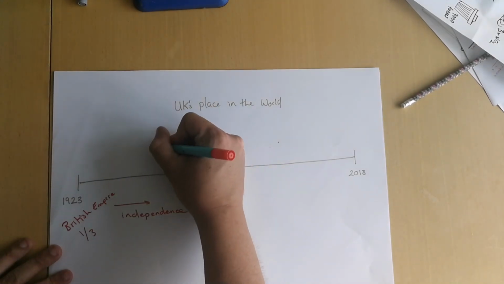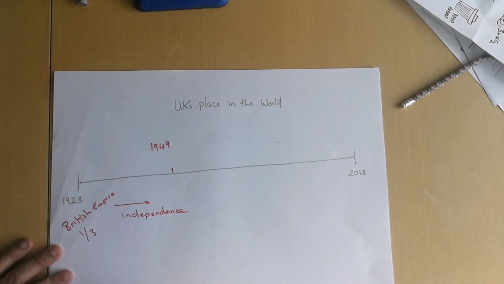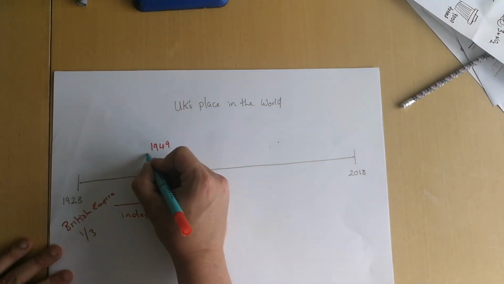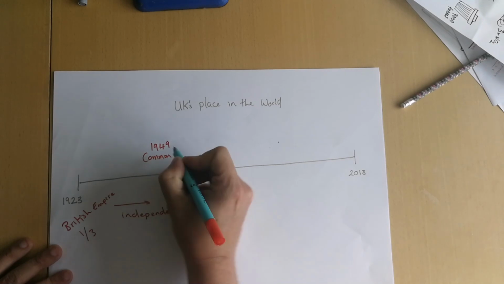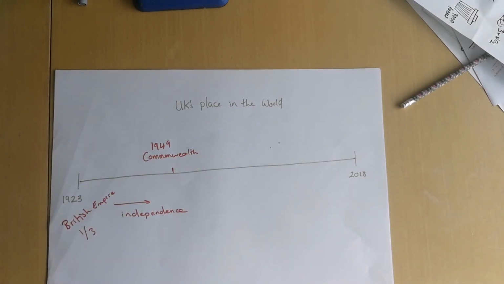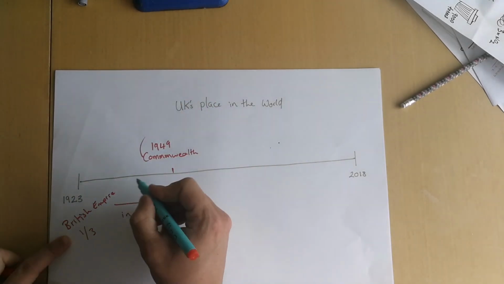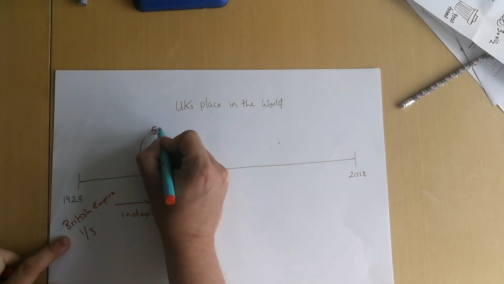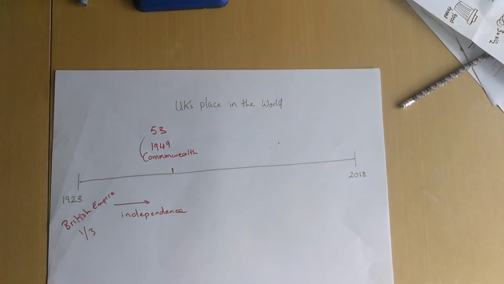1949 was that Queen Elizabeth II established the Commonwealth, which she would be head of. Okay. Now, this was basically in response to concerns that with the breakup of the British Empire, the UK would be losing some of the global influence and power that it had. And now the Commonwealth consists of 53 countries, many of which were territories of the British Empire.